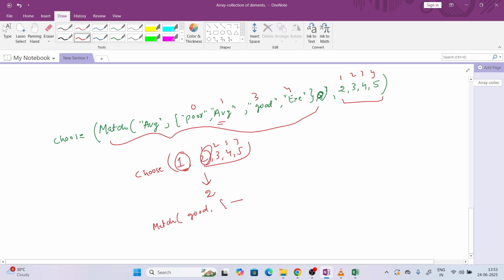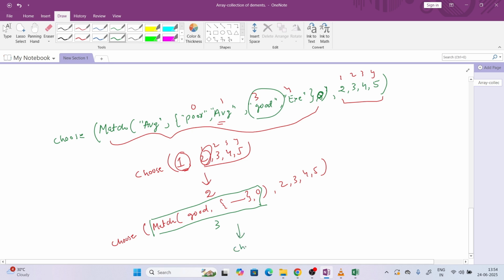Now another example. Let's say MATCH of good, and the array is the same. CHOOSE will again return the item at the index MATCH gives. Good's index is 3, so our CHOOSE function becomes CHOOSE 3 from 2, 3, 4, 5.